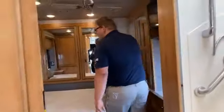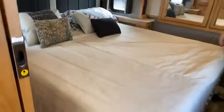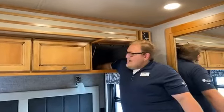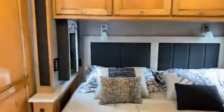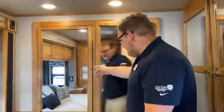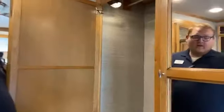It looks fantastic. It's real wood, nice solid. As you come back here, you are going to get a king-size bed inside this, so definitely enough sleeping space. Storage across the top, which is very deep. I'm 6'2", I have long arms, and I can't reach the back of this. Reading lights on both sides as well too. Nice little storage pantry inside here as well. Coat hooks in the top in case you need to hang anything up. Again, tons and tons of storage inside this. Whole wardrobe. When's the last time you saw one of those?